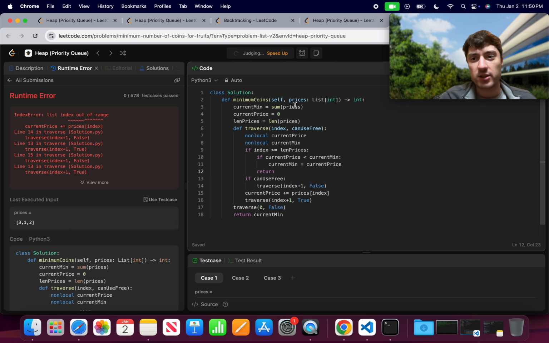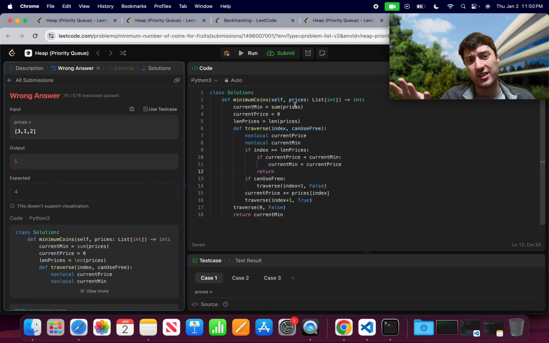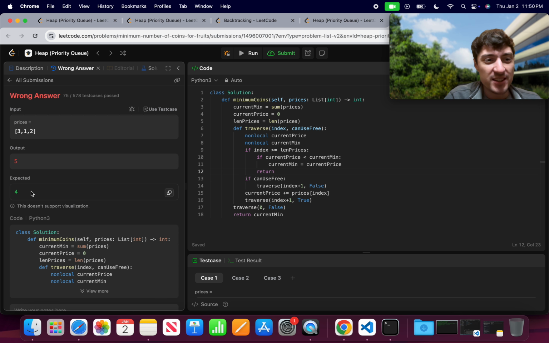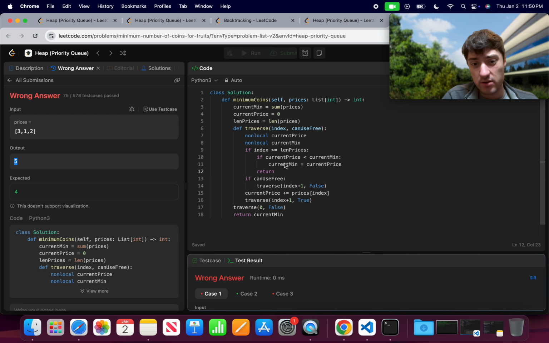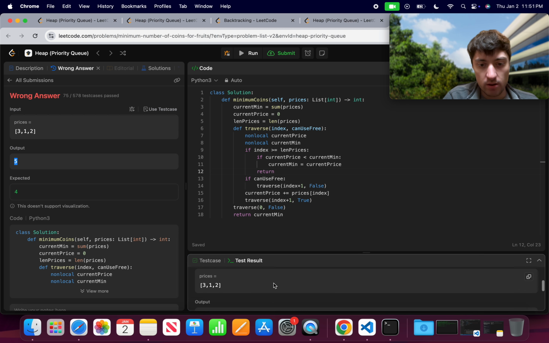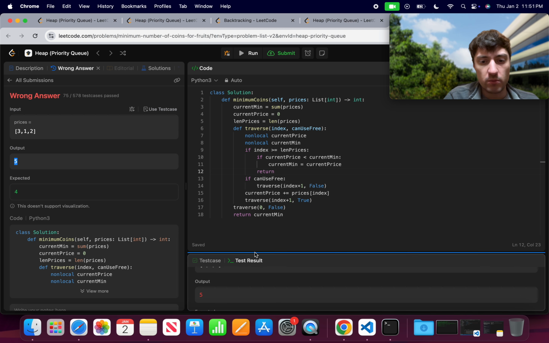Okay, it's taken a long time. That usually means a timeout error. So I don't have much confidence. That's why I said I think you can do it with backtracking. I just don't think it's a very optimized solution. And I got a wrong answer. Expected 4. I got 5. What if I do run? Does it just pass here? No? Darn. Okay. Why, though?